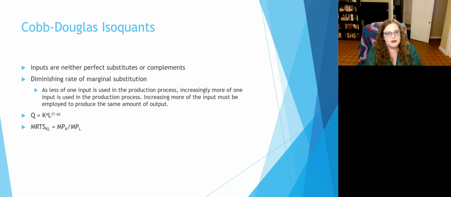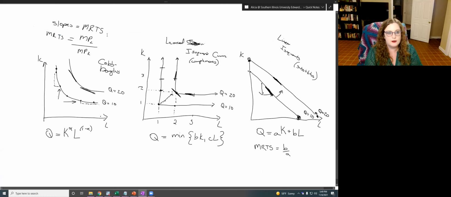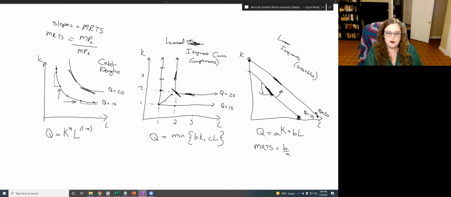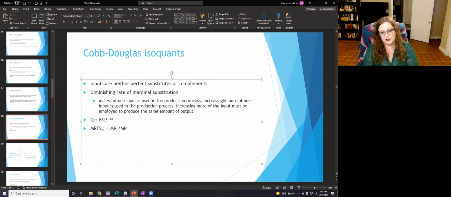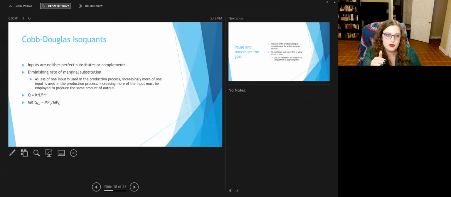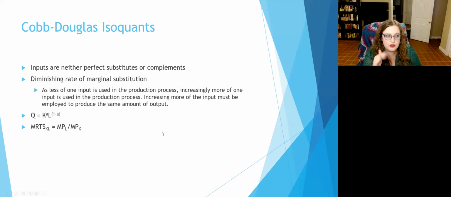Then we have the idea of the Cobb-Douglas production function. This is one where it's the marginal product of capital over the marginal product of labor. So I have that up here, right? Oh, hold on. My slides are wrong. Why are my slides wrong? Let's go back and fix that. I'll go online and fix this for y'all later. Sorry about that. All right, so it's just looking at this relationship between the marginal product of labor and the marginal product of capital when we're going along that sloped line. Okay, and if y'all want more examples of that, please just let me know and I can make them for you too. Okay, so with that, let's go to the next part.